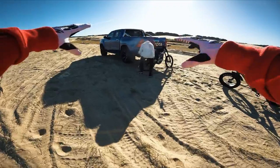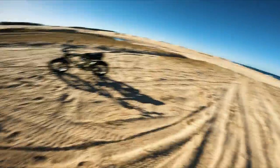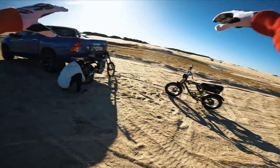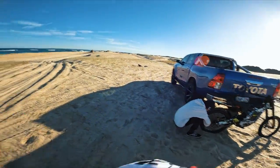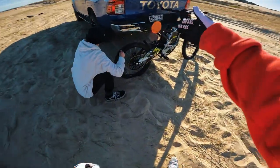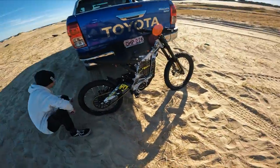Alright, we moved to a new spot, so there's actually rules on this beach sand dune place. Where we were over there, we weren't allowed to go onto the sand dunes, but over here, it's a recreational area, so you're allowed to go wherever you want. So we've got the car parked here, we've got the Ace Pro Mark II off, we just got the Sur Ron off, we're gonna air out the tires a little bit and see how this thing rips.